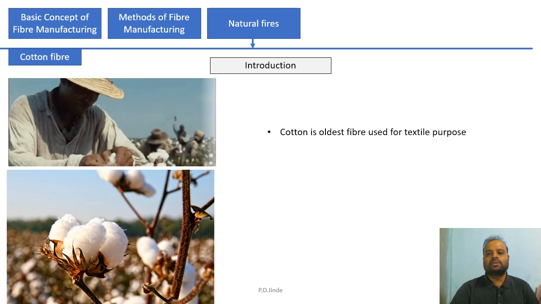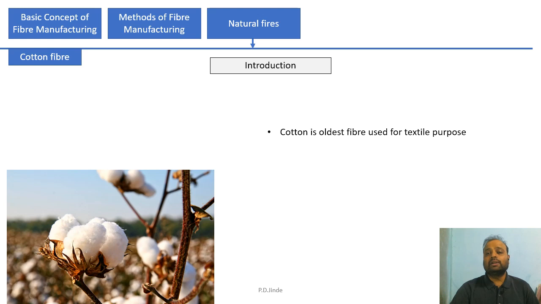These fibers are grown and cultivated in farms and picked up by hand or mechanical machines, and then they are transported to ginning factories. Ginning separates the seeds from the lint material, and the fiber is further processed in the spinning industry, weaving industry, garment industry, and ultimately becomes a useful product.